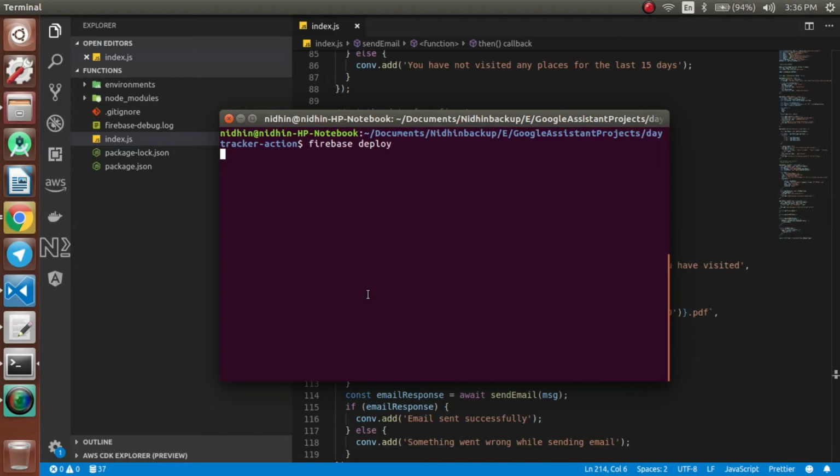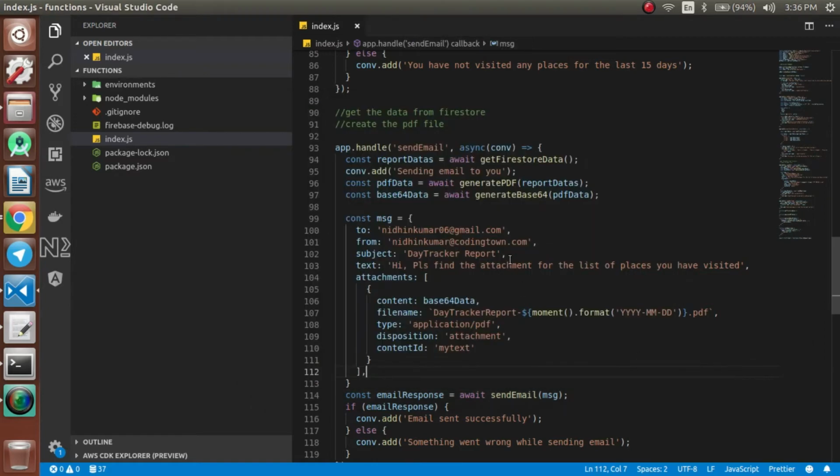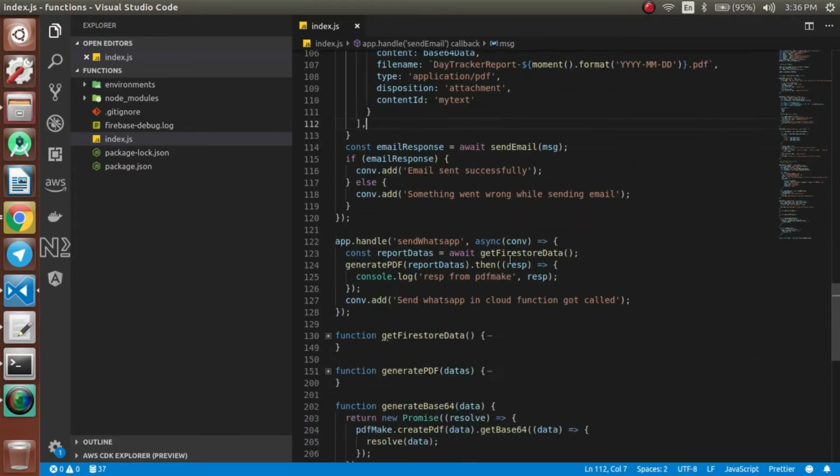So let it get deployed. We'll wait for the deployment to be completed. In the meantime, we'll check what was the issue with the PDF file.